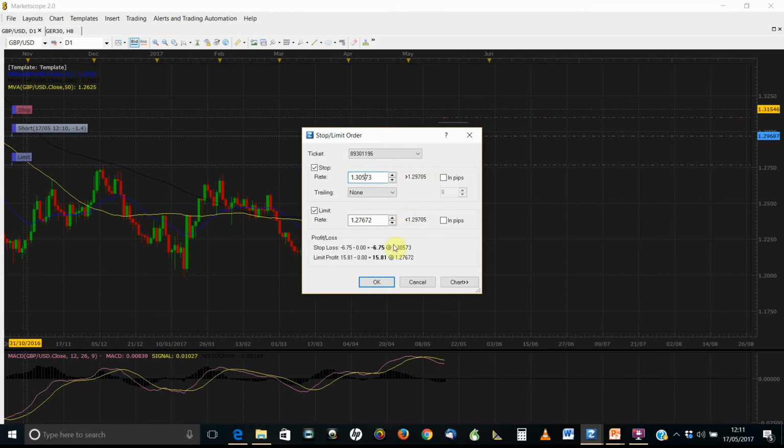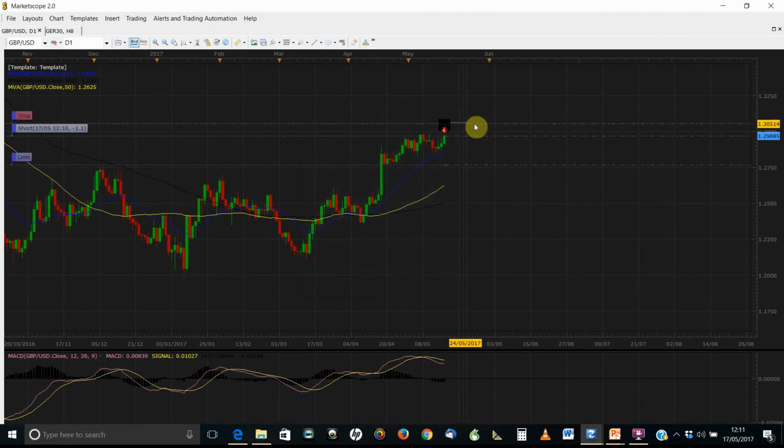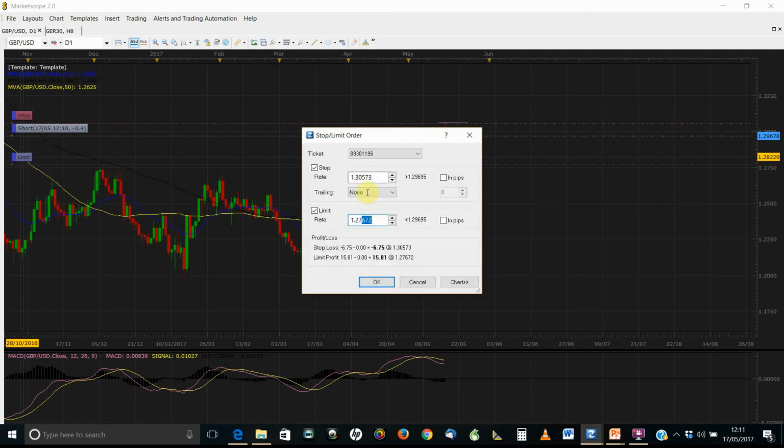So I've almost halved it, gone down to maybe 50, 60 pips, because the market's maybe moved our way or something's changed, and that's what you would do to change that, okay? Again, the same with the limit. This is probably rare that I do this, but if I ever change the limit, it might be that I'm looking for a particular target and the target's moved slightly, so I potentially change the limit on the order. And then you just change it accordingly.